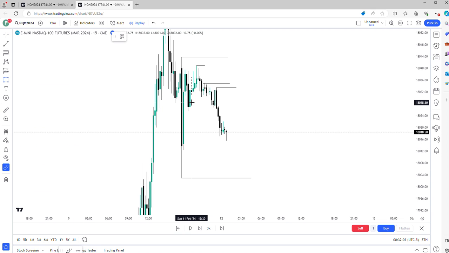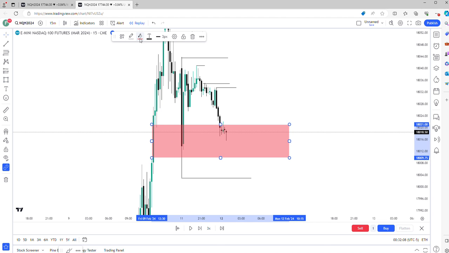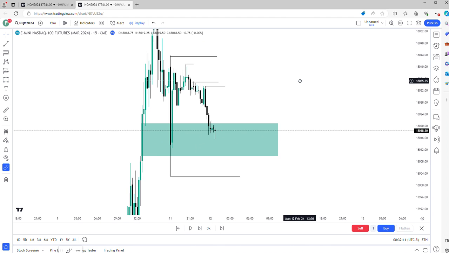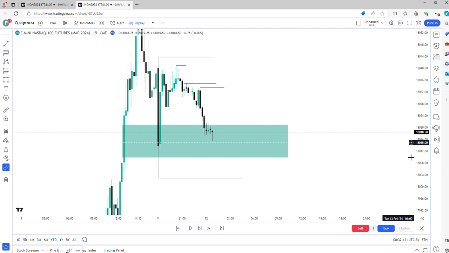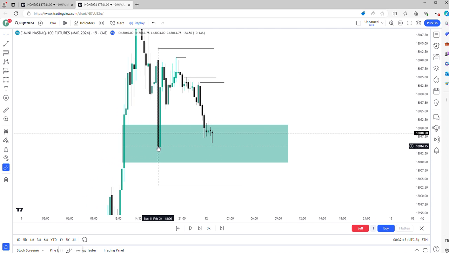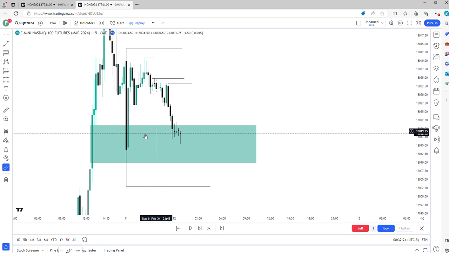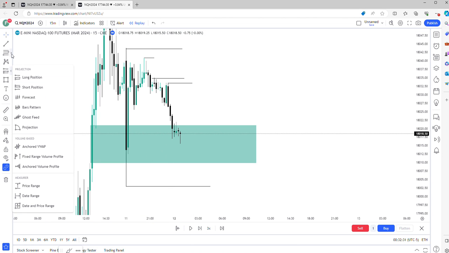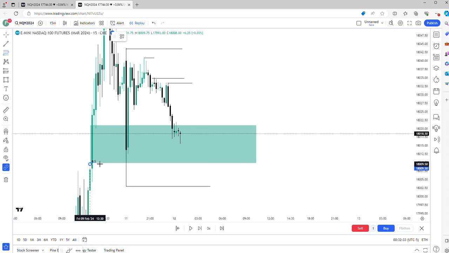The second, I'll mark out any fair value gaps that we're currently sitting in or getting close to, right? So here we've got a big bullish fair value gap and we're currently sitting in that. That's on the 15-minute time frame. Now notice here, price has already returned to it once, right? That was the previous week or the start of the week on the Sunday. And then we return to it again for a second time here as we open up on the Monday. So the fact that we've already used it once and we've wicked through, I'd anticipate that ideally we'd respect the halfway point of this fair value gap again.